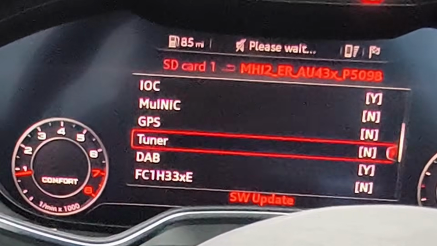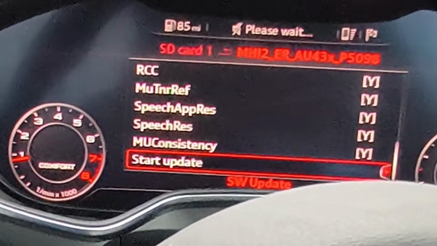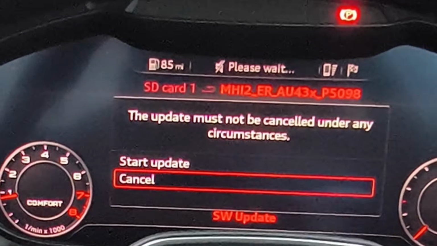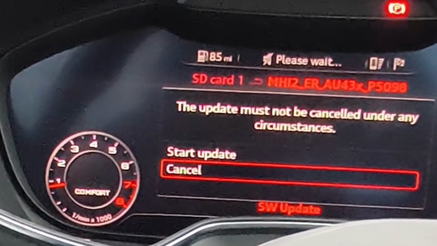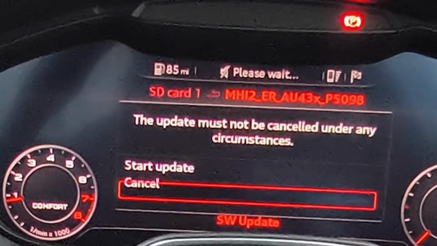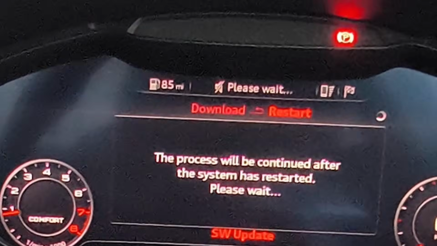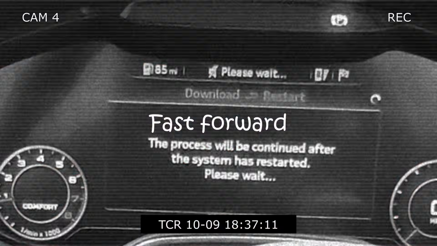Right, as far as I know that's all good. So we scroll all the way down to start update. Let's start the update. And it's telling us that the update must not be cancelled under any circumstances. So we'll scroll to start update and do it. There we go. So we just let it get on with its stuff.